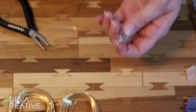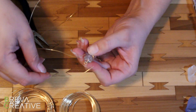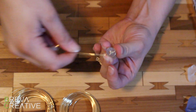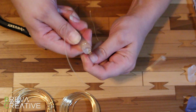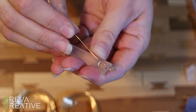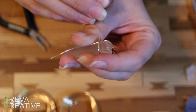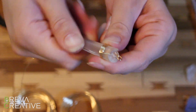You see I'm putting this on the slightly wider end of this piece of glass, which should help prevent it from sliding off. If you're just wrapping around a perfect cylinder, you risk the wire sliding off and losing your piece of glass. But because it's tapered a tiny bit, I'm wrapping it around so that it shouldn't do that. So you just want to coil it around a couple times.